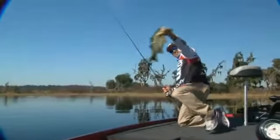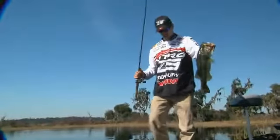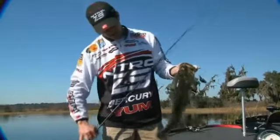All right, there's a good one. That's a tournament fish right there. You need one of those in every tournament that you fish.